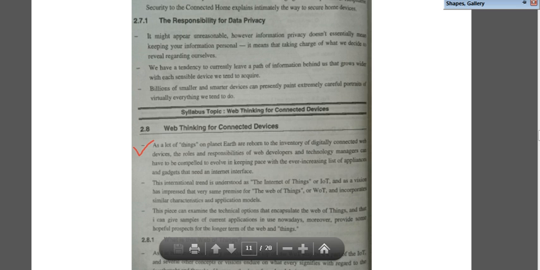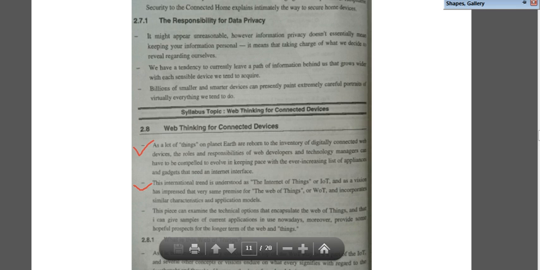Okay, because the development for data communication or data processing requires web development. It is the web development part. And second is the technology manager. With the number of sensors and actuators involved in the projects, how they can behave or how the data can be recovered from them is the responsibility of technology managers. So it is a combination of both web developers and technology managers.